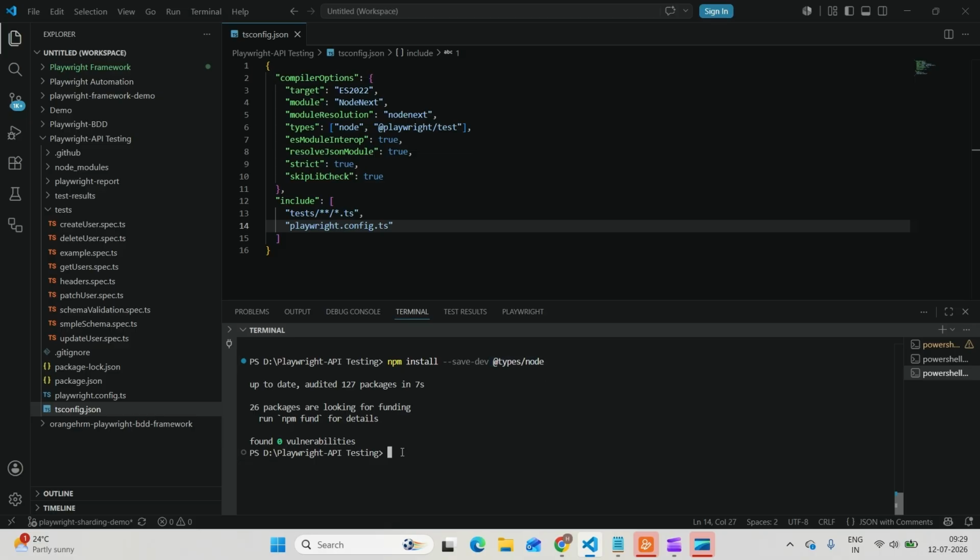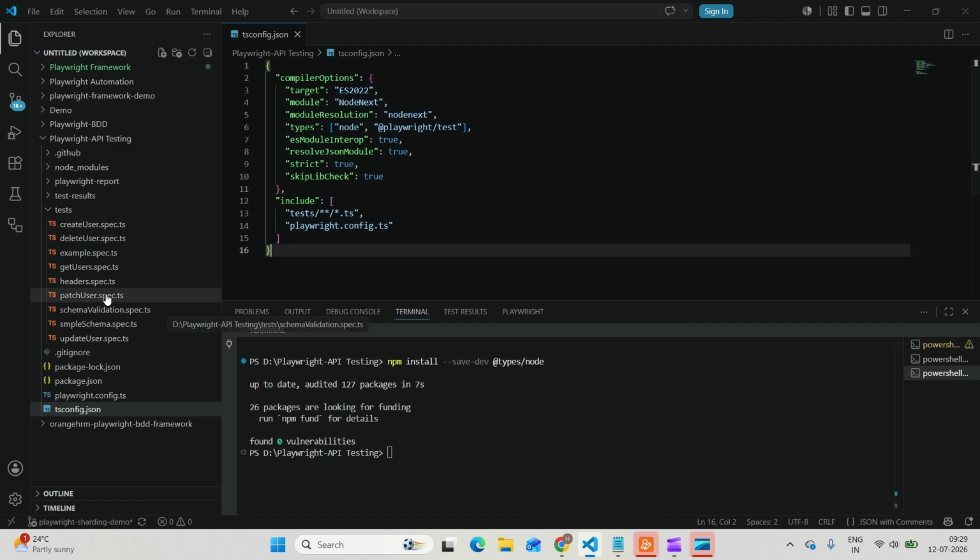This will tell TypeScript how to compile the project and what features and type definitions are available. The tsconfig.json file has to be created under the root of your project, like you can see I have created.